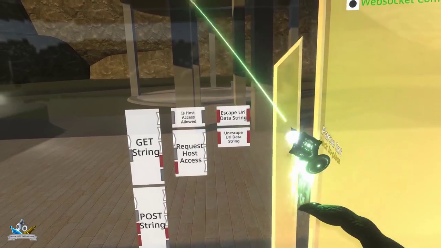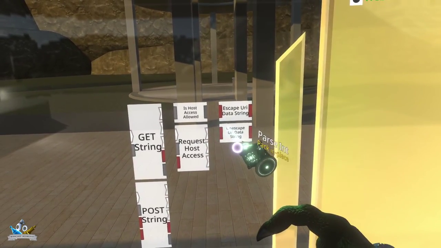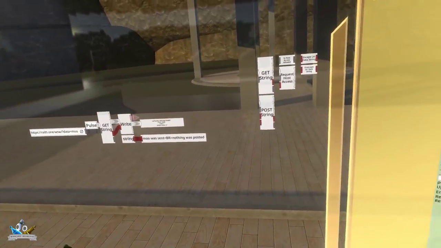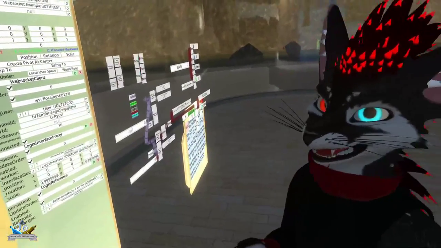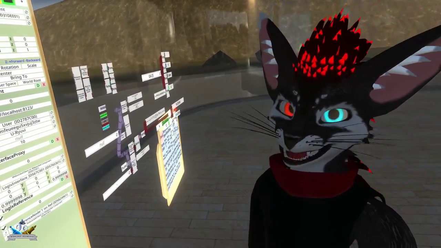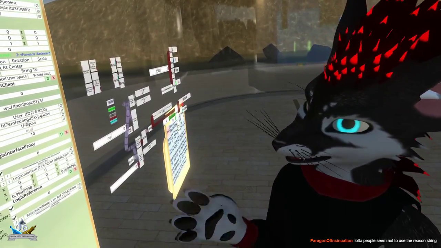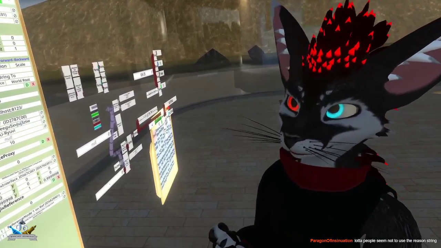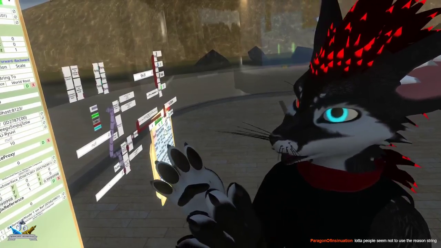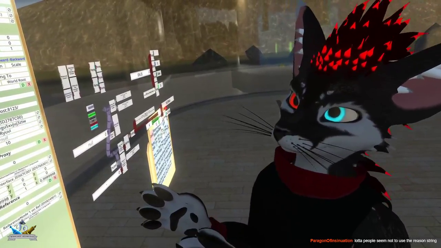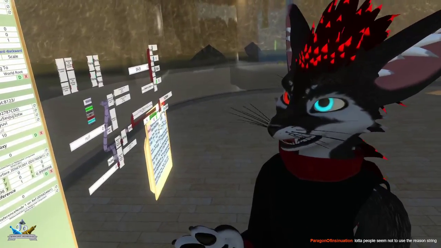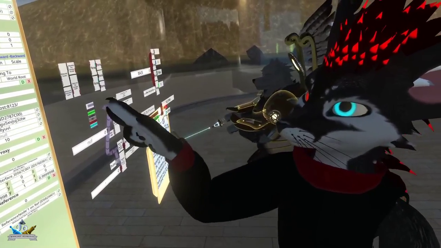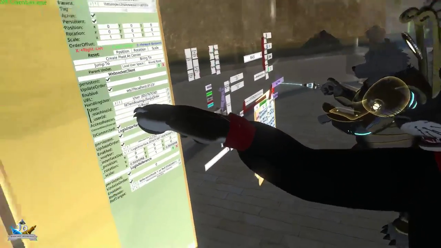We also have escaping and unescaping a URL data string from a URL, or putting it back. Escaping and unescaping is quite important with data parsing because when you send data to a web host, it doesn't support spaces. It'll put like %20, and for ampersand and various other things, it will put some other characters like 1%, etc., and that will make them correct for that.